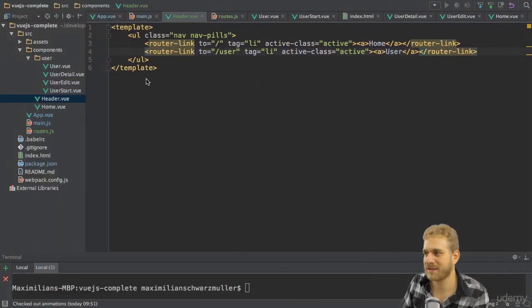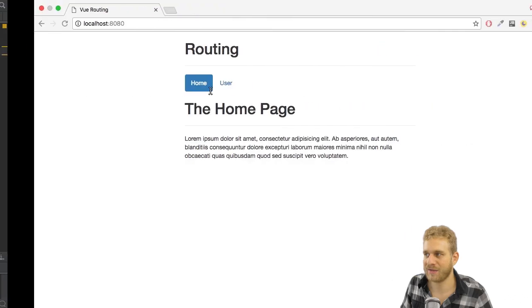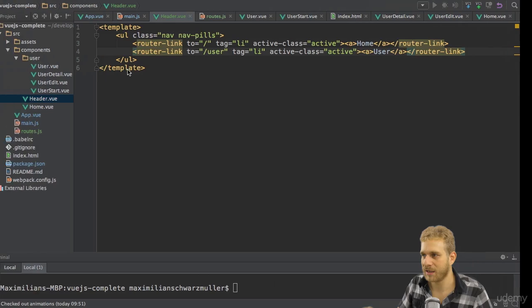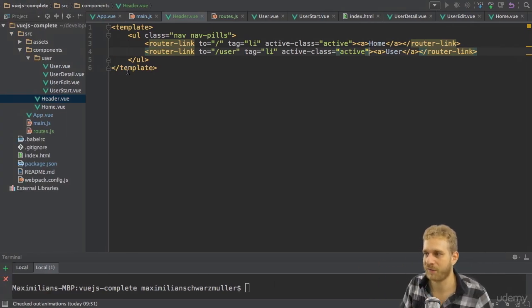Now this happens because the default behavior for the active class, or for determining whether a link is active or not, is that it looks at where this link leads to, so just slash, and then it looks at your URL. And by default, it marks a link as active whenever your URL starts with the link or with the to path here.